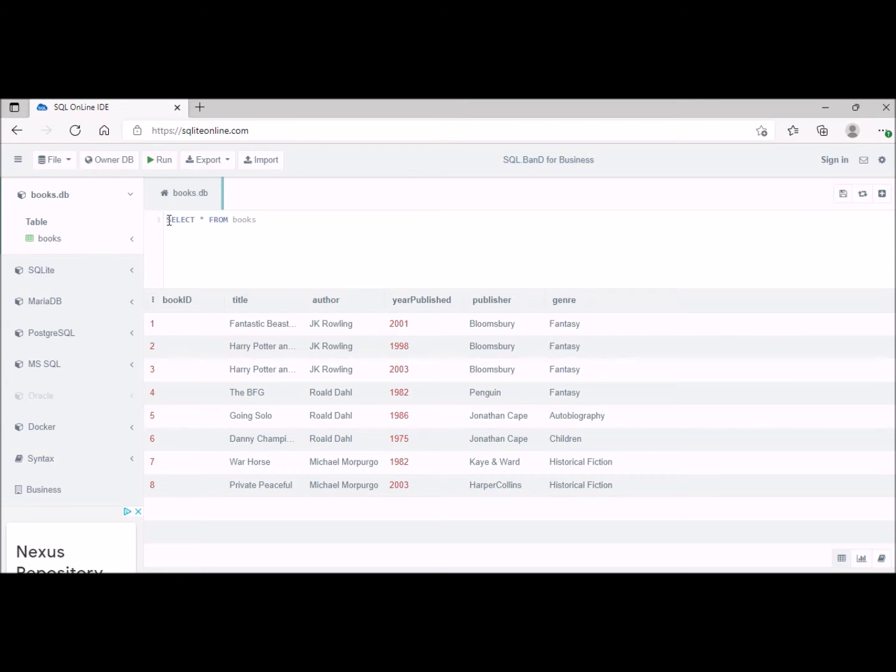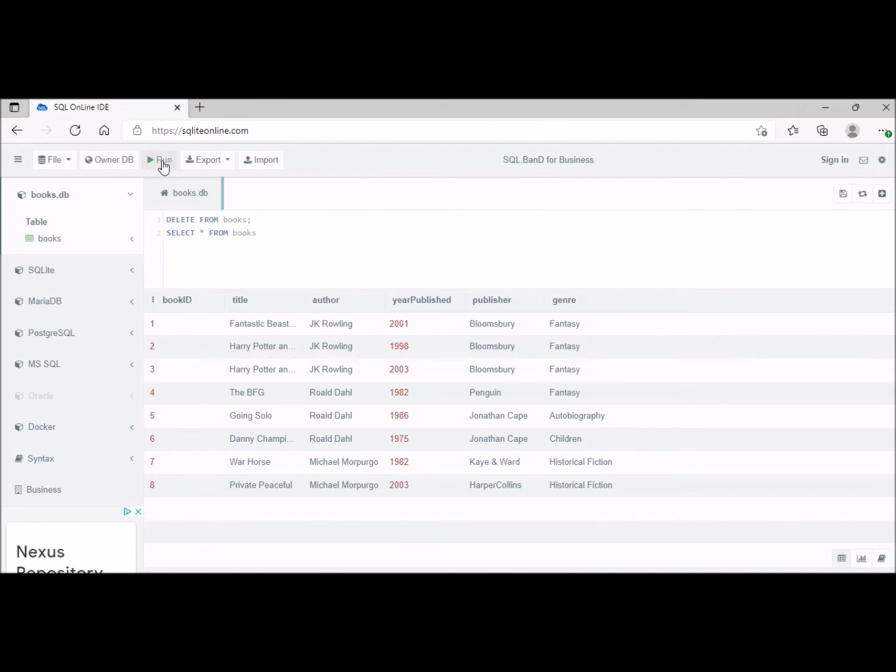So I'm going to keep this select statement just for the moment. So I'm going to do delete, and then from books, so books is the name of the table, of course. So this operation here will remove every record in the table, and I'm going to have the select statement here because by running that, it'll show us that there's nothing left in the table, there's no records left.